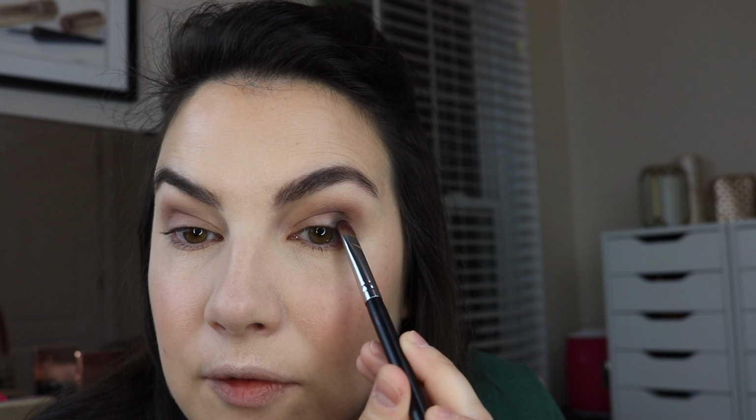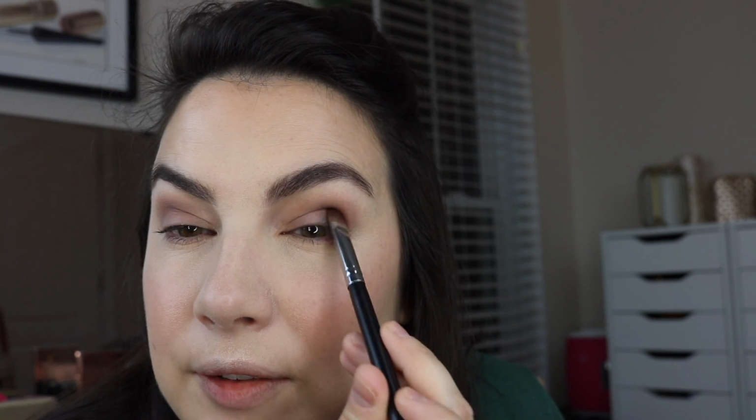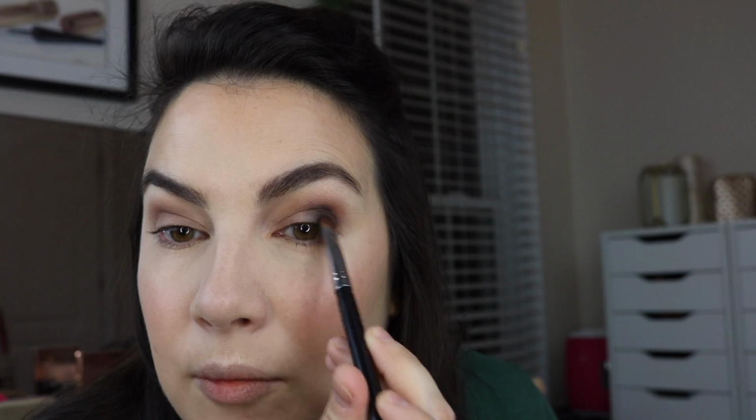And I really want to try the black in action, honestly. I ain't scared of a black. You put a black in a palette, I want to see how good it is. So we're taking a flat brush. This is my Morphe M167, and I always try to link brushes down in the info box for you guys. Okay, so it's patting on nice and even, not seeming patchy, seeming pigmented. As pigmented as I'd want a matte black to go on. And we'll just kind of get our brush wedged right up there to the crease, and then we'll blend with something else.